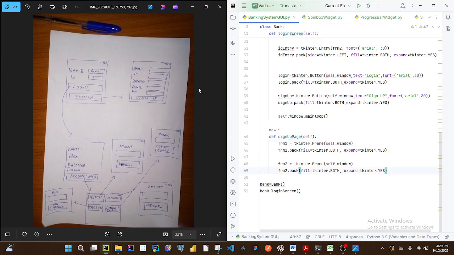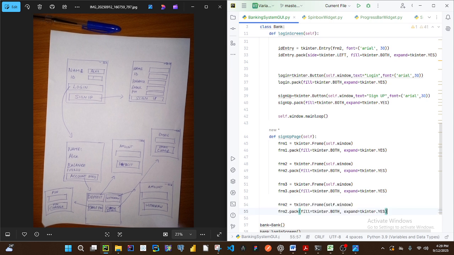Now, if you look at this very well, I have name, ID, balance, email, pin. Of course they are all side by side. That is 1, 2, 3, 4, 5. So I'm going to create 5 frames. I will just copy this and paste it a few more times. All these concepts will become apparent. I'm still going to explain them properly. For now, I'm just rushing through so that we will not waste time.